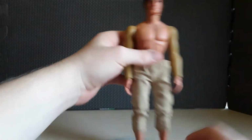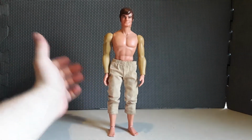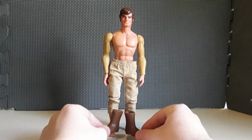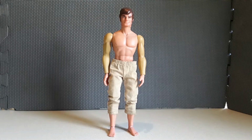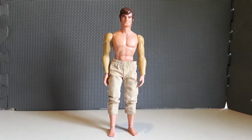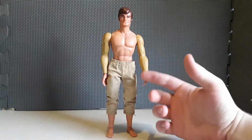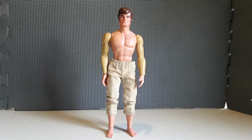Now then, these pants are not what the Big Jim came with. Neither are these boots, but I have them anyway. I don't put the boots on because his original outfit, I think, as for all the karate Big Jims, was red shorts. But when I got this figure, he was in pieces. I had to reattach both of his legs and his left arm, the non-karate chopping arm, and he was dirty and he had tape residue from when his legs broke off and somebody had taped him, and it was just really bad. But I cleaned him up, I fixed him, I made him good as new, and he is ready to get back into action. Karate chopping action, that is.